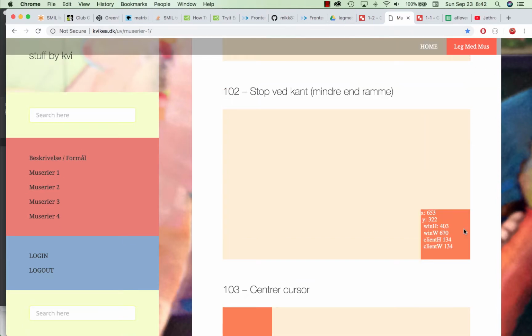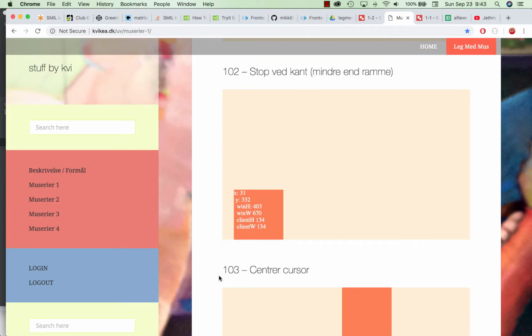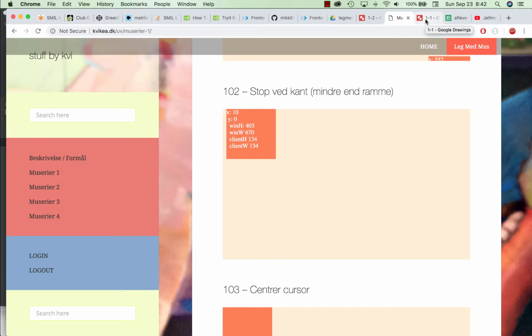Whenever there's something about restricting in JavaScript, it often is a solution that involves if sentences. It's difficult to calculate how to make them. So I'm going to help myself with a drawing. I have one ready here.